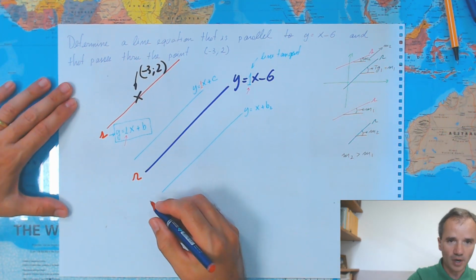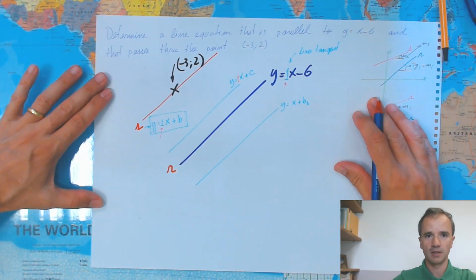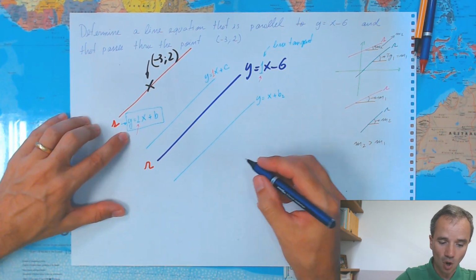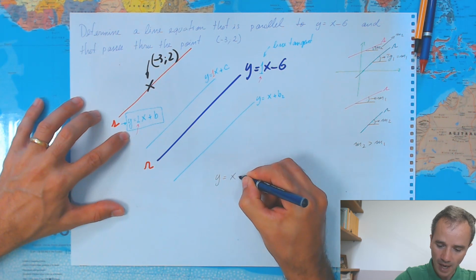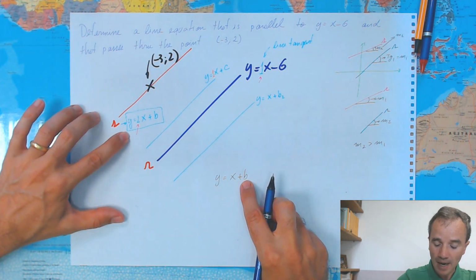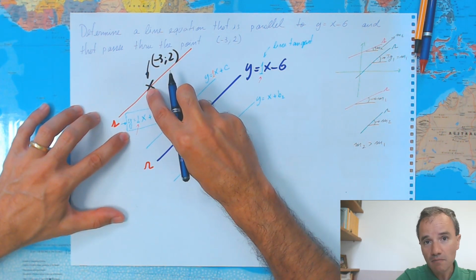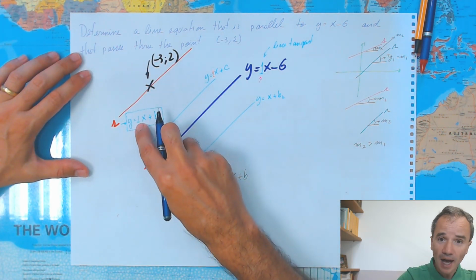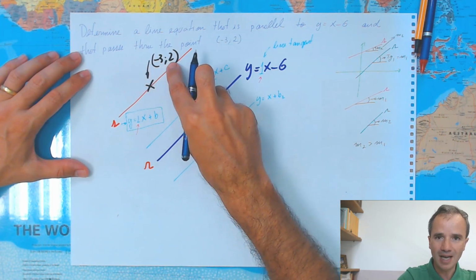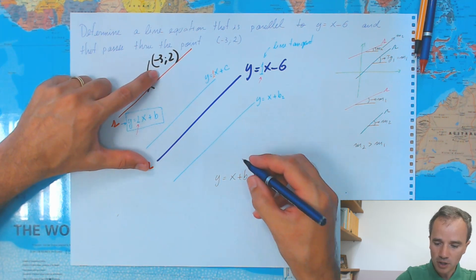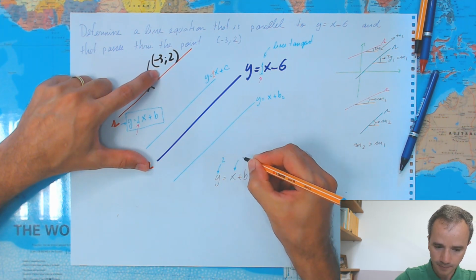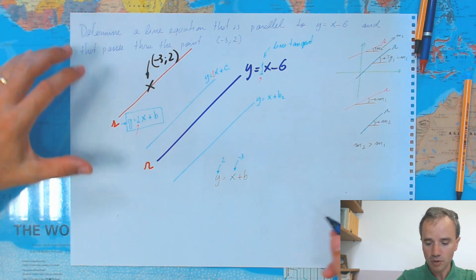Okay, now we have this equation. Let's just write it right here. So how are we going to solve? Well, we have this line y equals x plus b. It can be anything, but it's going to be parallel. But if that line is going to pass through this point, it means that that line is representing this point. And if that equation represents this point, it means that when we substitute the point in here, the equation must hold. So let's just do it.